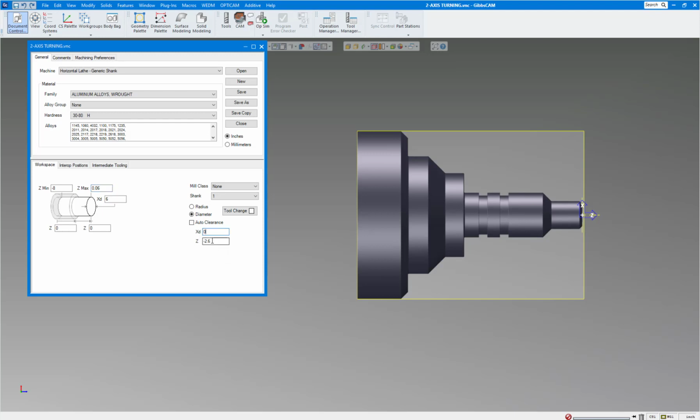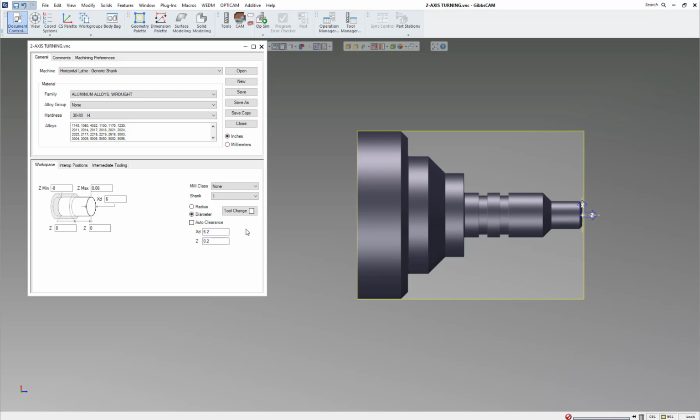So these two here are where the tool goes before it goes home to do a turret change. So obviously you want these bigger than your stock size here. Since our stock size is 6 inches, I'm going to say 6.2. That'll give me 200 thou clearance, 100 thou on each side, and we'll say 0.2 on the Z as well. That way the tool will always go to these two places before it starts cutting, and go to these two places before it goes home and does a turret change.